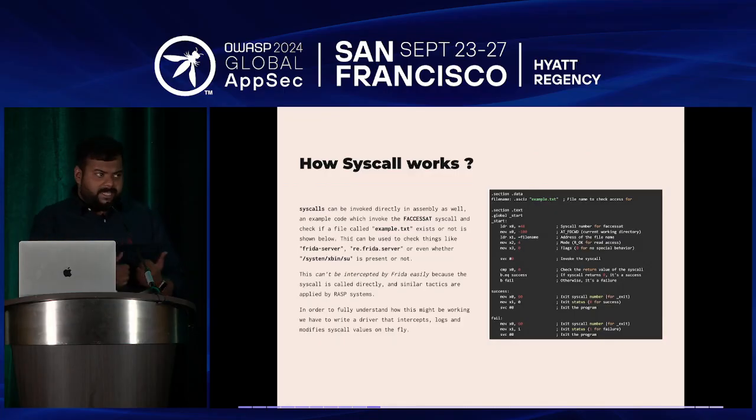Frida and all of these instrumentation tools work on top of user space. And when you write it in an inline function where you call syscalls directly, it is very, very difficult to actually intercept it or to block it. And that's exactly what most RASP providers do.